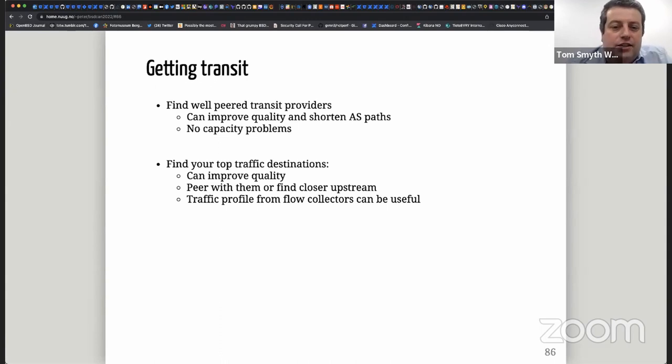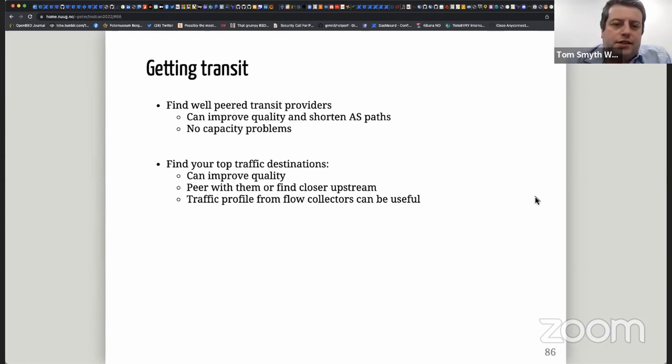So if you're getting transit, not all transit was ever created equal. Different transit providers have different techniques. Some like to do hot potato routing, where they don't really like using their own backbone and try to offload traffic quickly. Being able to select a transit provider based on your traffic destination, you can really optimize the experience for your customers.